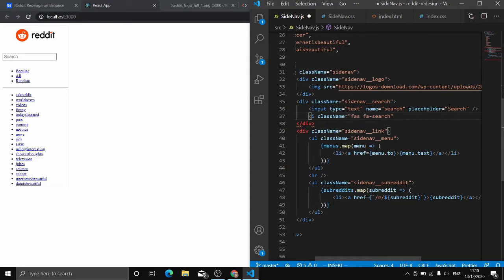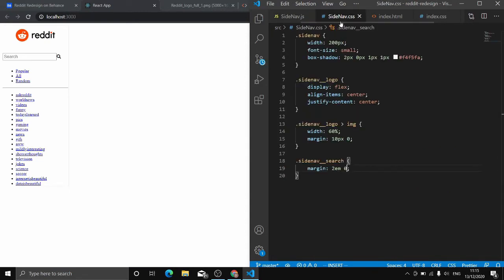So you need to check out the documentation if you want to find out what the class is for other icons. Okay, so click that, save.